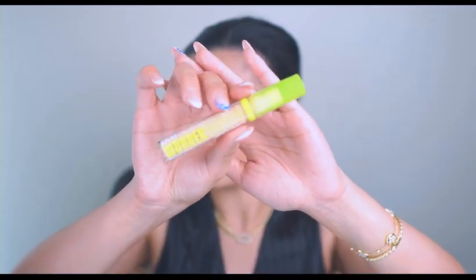I walked down the NYX aisle, and there's quite a lot of stuff that was out, and I don't know why I didn't see this earlier, but it's from the Wonder Stick line. I love the Wonder Stick foundation and powder. I don't know why I didn't see this earlier, or did they just barely come out with this? I don't know, but I walked down, I was like, oh my gosh, Wonder Stick. I love the foundation and the powder. Yeah, yeah. So here's what it looks like.